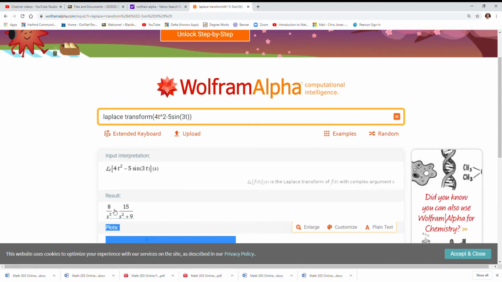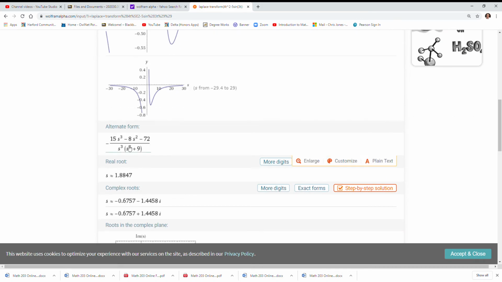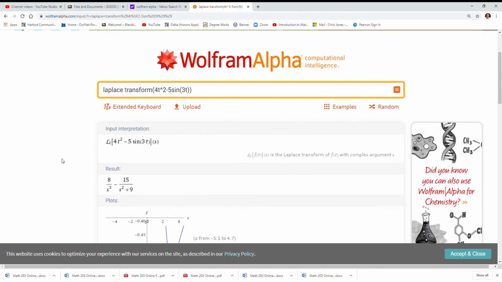All right. So now, of course, you want to make sure that you know how to do that for yourself for the examination, and also to make sure you do it step by step on the assignments. However, this doesn't hurt at all to make sure that you've actually gotten the answers correct. They do have a couple of the alternate forms, which may be helpful to try to combine the like terms of these sorts of things. So that's pretty cool. You can do that.